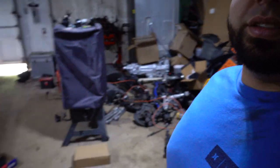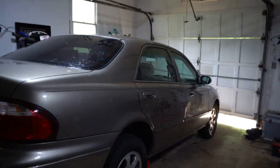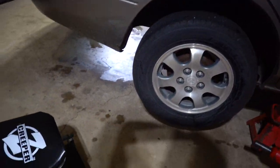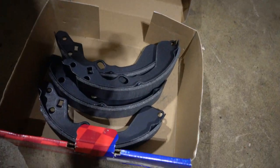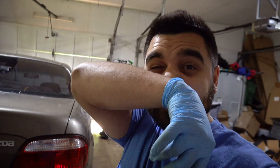Today we got this car in here, and it's in here for a brake job. But it's not just a pads and rotors brake job. It's a drums and shoes brake job, so I'm gonna do them real quick and see if I can show you guys some tips and tricks that I've learned doing these. And yeah, let's get to it.